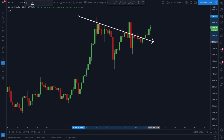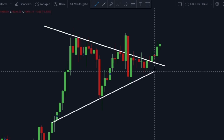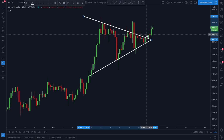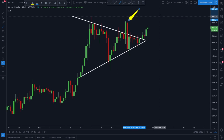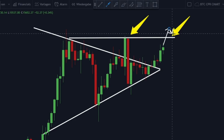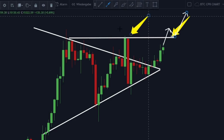If we look at this price structure, you can see this trend line here is showing us that maybe the price of Bitcoin is inside this symmetrical triangle, and now this price movement here is an indication that price is breaking out of this triangle. Okay, so with this symmetrical triangle breakout, I want you guys to understand this kind of fake out scenario, and also this move here, is it bullish enough to break this neckline area of 15,800? I would call it absolutely bullish if we could break above it and find support above this 15,800, because that is going to be a very bullish scenario for Bitcoin.